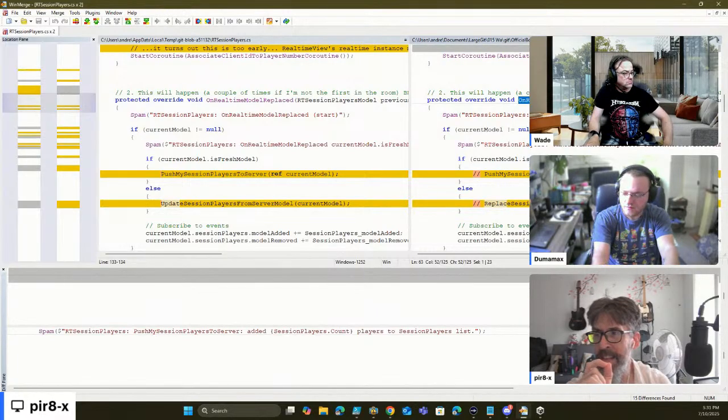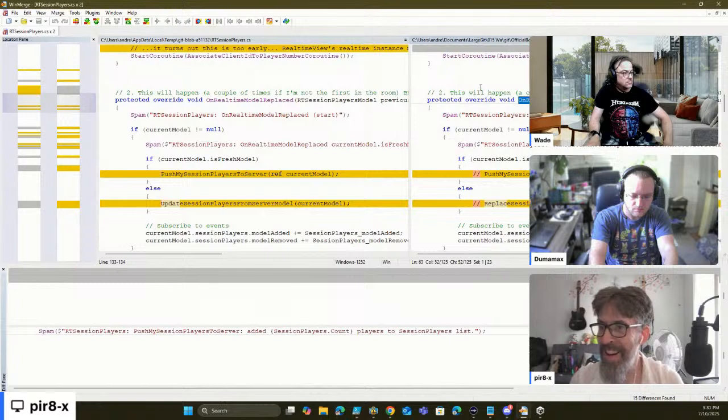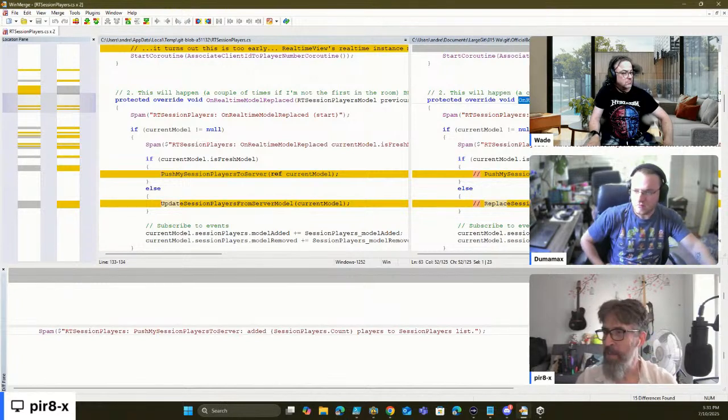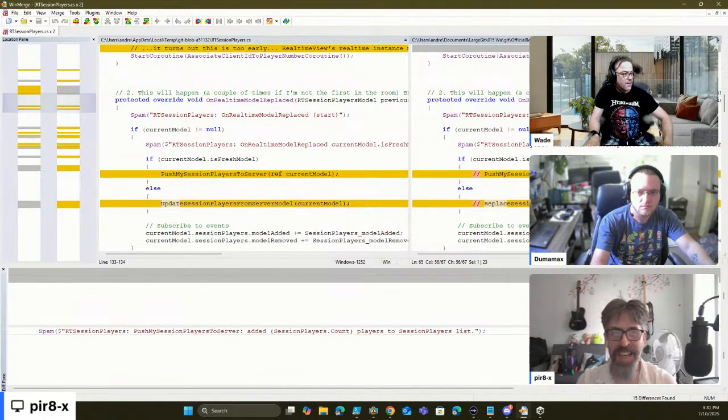Instead of on real-time model replaced, it'd be like on join existing room where the models have data, instead of me trying to figure that out. Or real-time model replaced because the object was destroyed. It literally comes through the same place in that case as well.